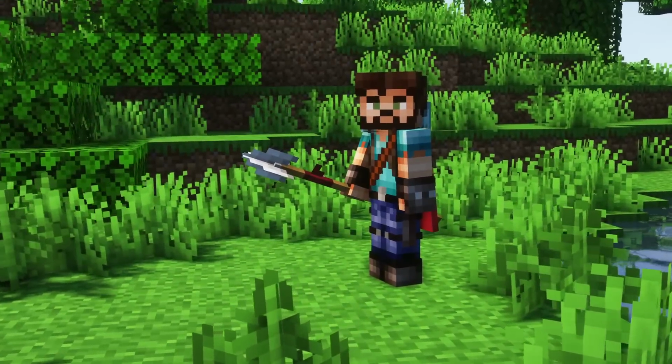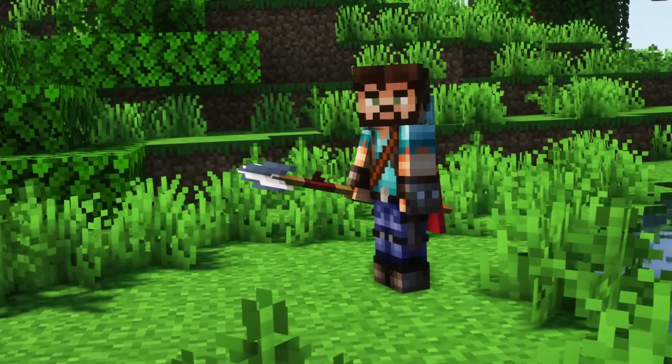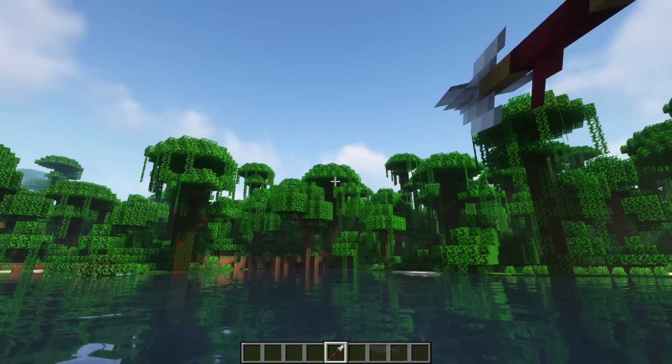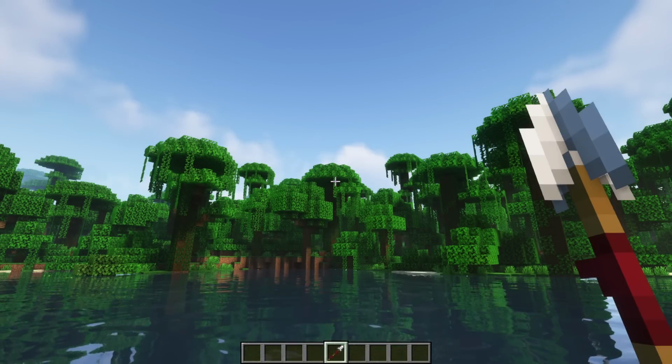This texture pack will replace your tridents, turning them into these cool looking spears instead. If you're playing a world that has a primitive theme to it, then I think you'll definitely want to use this pack.